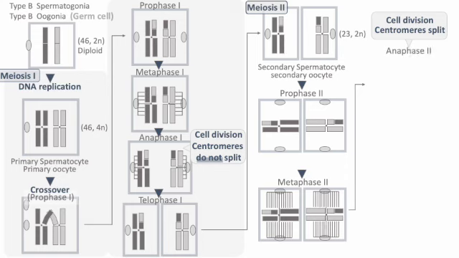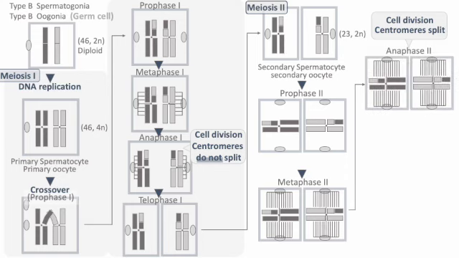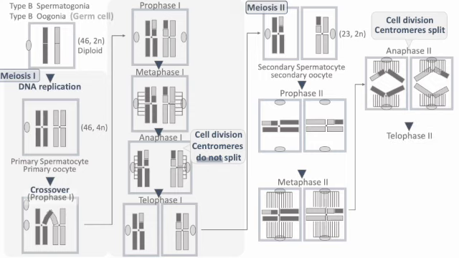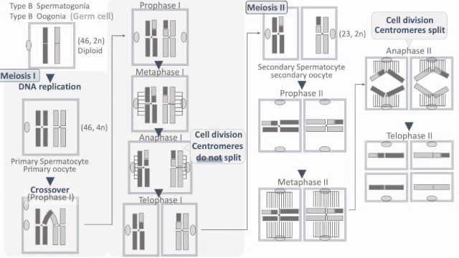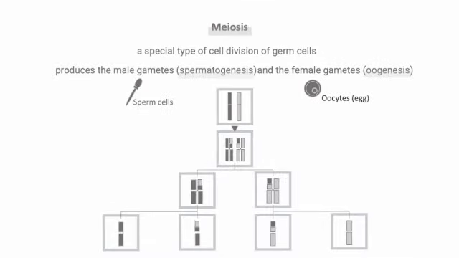In anaphase 2, the chromosomes separate at the centromeres and are pulled towards opposite poles of the cell. Finally, the chromosomes are enclosed in nuclear membranes during telophase 2. Cytokinesis follows, dividing the cytoplasm of the 2 cells. At the conclusion of meiosis, there are 4 haploid cells that develop into either sperm or egg cells.